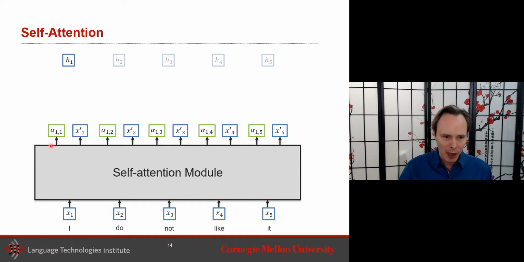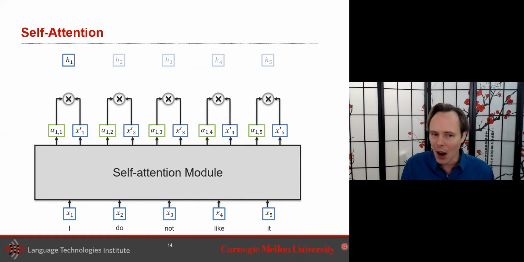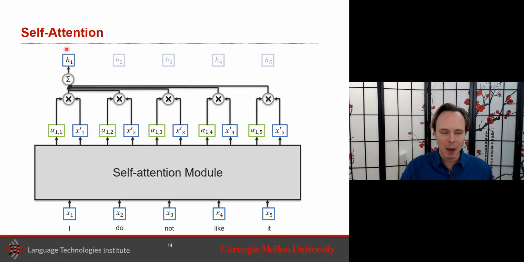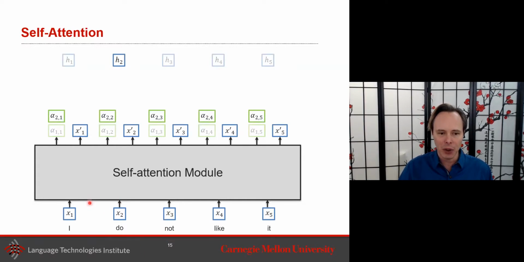So at the first step, here the 1,1, the first one means that I'm looking at attention for that first word. And the second one, here is a 2, a 3, a 4, and a 5, tells me how related the other words are. And so right now I do the same way as any attention: I take and multiply these, and that will give me my new embedding. Right now I show you for H1, and let's show it also for the 2.